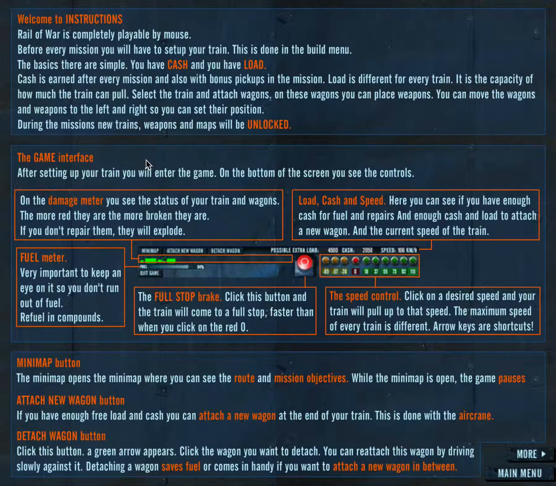You have cash and you have load. Cash is earned after every mission, and also with bonus pickups in the mission. Load is different for every train. It is the capacity of how much the train can pull. Select the train and attach wagons. On these wagons you can place weapons. You can move the wagons and weapons to the left and right, and you can set their position. During the mission, new trains, weapons, and maps will be unlocked.